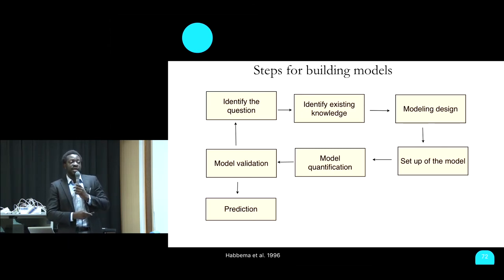Once the model is validated, then you can start using your model to answer your research questions or to make some prediction. But if it's not validated, you can go back again. So it's a tremendous effort. You can go back to each of the steps and see what was wrong until you come up with a model that is well validated and that can be used to estimate or to make prediction.